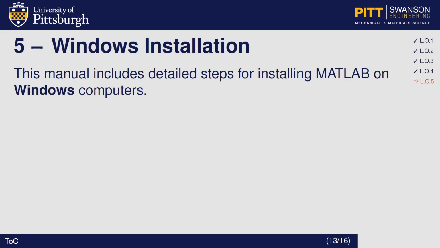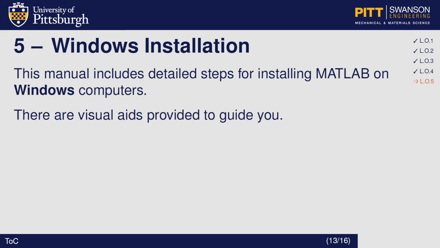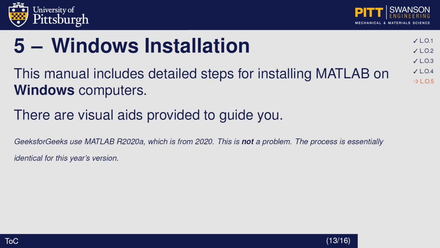Now for Windows, the manual that is provided here will give you steps for installing MATLAB on Windows computers. There are visual aids throughout the manual. It is important to note that Geeks for Geeks, the authors of the manual, used MATLAB R2020A, which is from 2020. This is not a problem. The process is essentially identical for this year's version as well. This hyperlink at the bottom of this page will take you to their instruction manual.